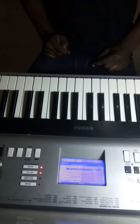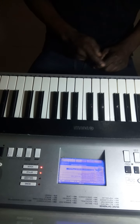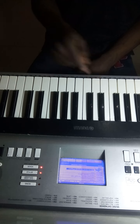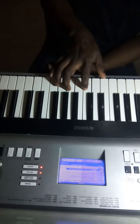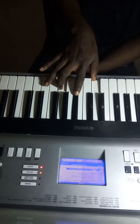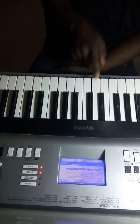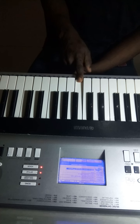Okay, now we're going to teach you another thing. This is re. This is your re. This is your D. D full chord is like this. This is C full chord, D full chord. Tone, this is your tone, tone, semitone.